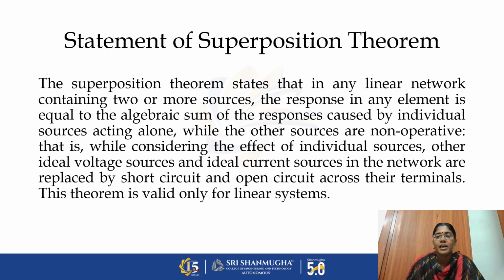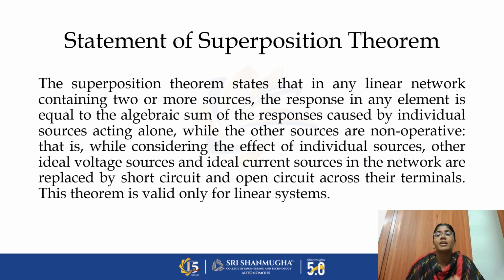We have to make the other source non-operative. We have to keep only one source active. If you find out the algebraic sum of the responses caused by the individual sources, the response will be the same while all the sources are active. So that is by considering the effect of the individual sources.